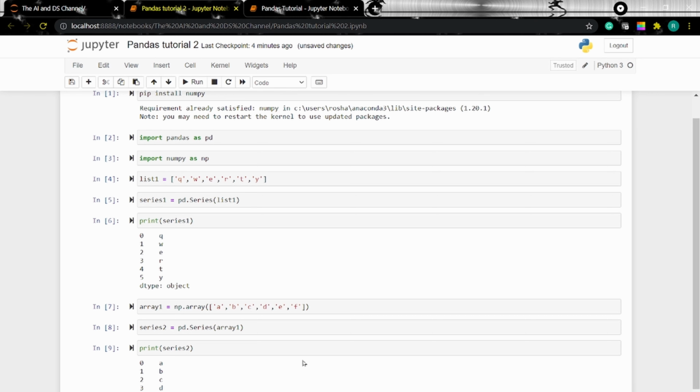Now let us look at how to create a series from a dictionary. Let us create a dictionary of countries along with their population and pass it to a series function.